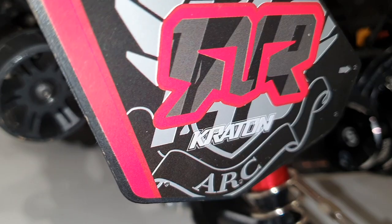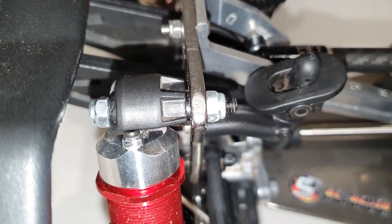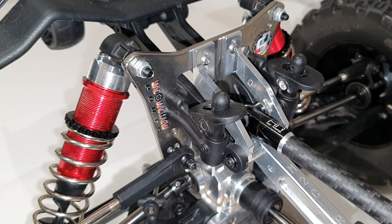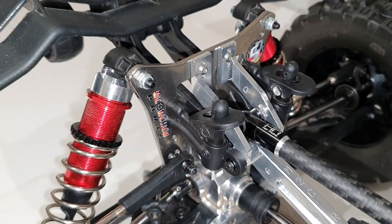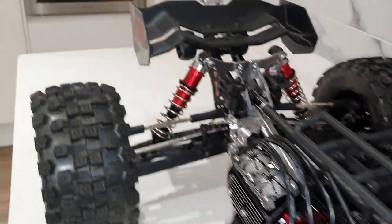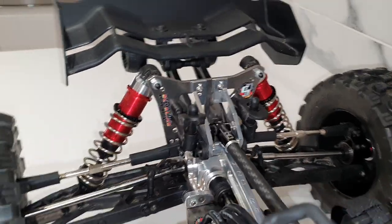The rear tower braces are mounted against Scotch Parts titanium shock towers. These are 4mm thick — the original shock towers on this were 5mm thick, 70-75mm aluminium, which is strong — but this titanium is probably near on twice the strength even though it's thinner. They're brand new, just released, and they fit the new EXB geometry for the rear suspension arms. They changed where the shocks go on the rear when they brought out the version 5 and EXB models, so this now fits that properly.